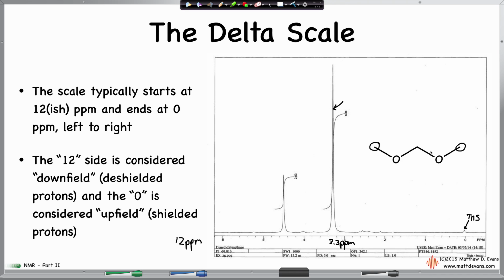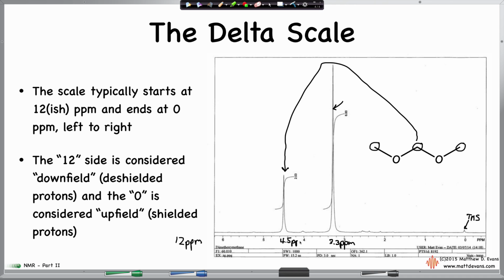That's pretty typical for hydrogens that are attached to a carbon adjacent to an oxygen. Remember, these are fairly de-shielded protons because of the oxygen being electronegative. But even better is this central methylene group with 2 hydrogens. This one's even more de-shielded. And that's that signal right there, and that's 2 hydrogens for that peak. And this chemical shift is about 4.5.